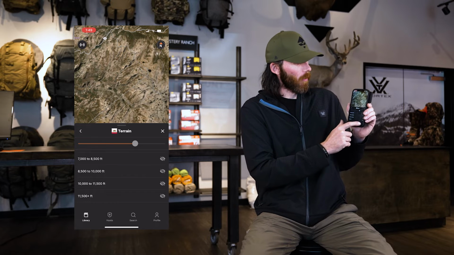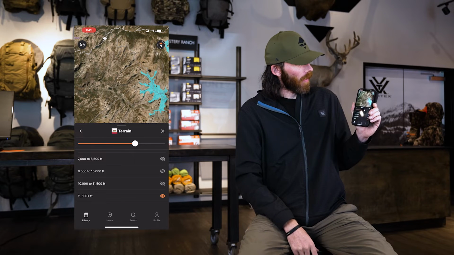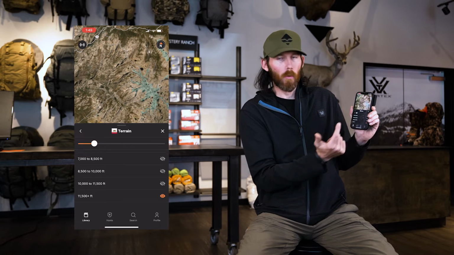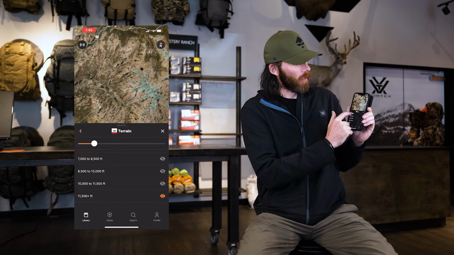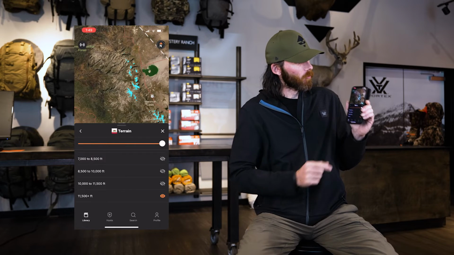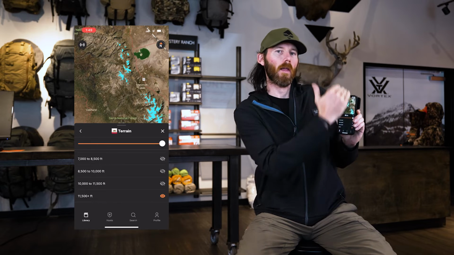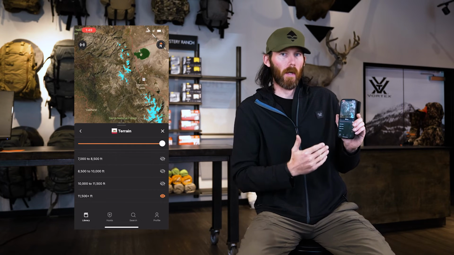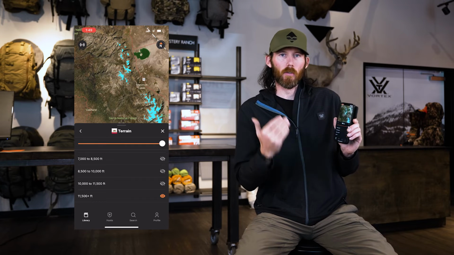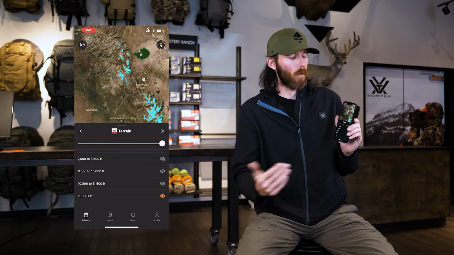Right now I'm going to show you what I do when I turn on 11,500 foot plus and start highlighting that area on the map. And again, I can adjust the transparency. If I only want that one on there, because I know I want a high elevation hunt, I could just crank it all the way up. And then when I zoom out in that state, what's great is you're going to visually see all the high elevation spots. Maybe you have a state where you can move around and it's not just locked into one unit. This is a great way to visually see that terrain, that adventure that you're trying to go on.